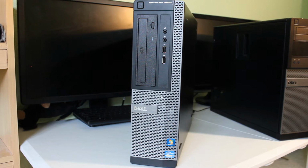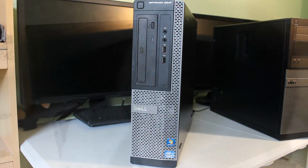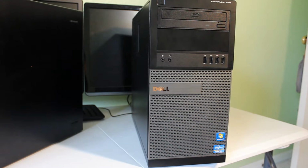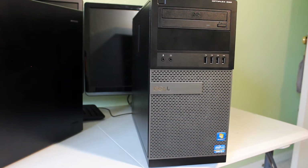So first off, we have the Uplex 3010. For this we also have a bigger PC, which is the Uplex 990. Be sure if you're going to do this, you must know which wires go to where. I couldn't get the USB to work with the motherboard, so I just left it. So I started by unplugging all the wires.